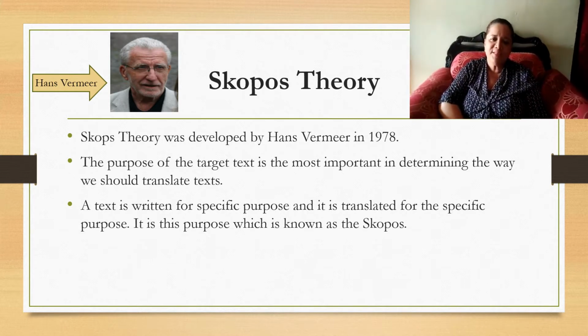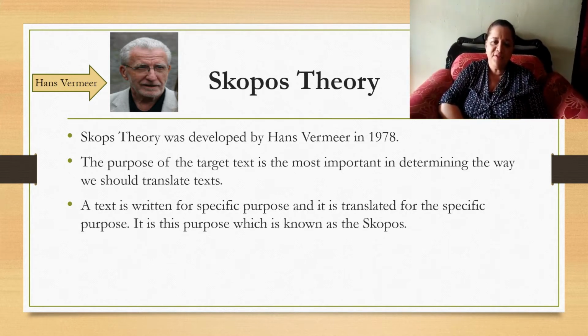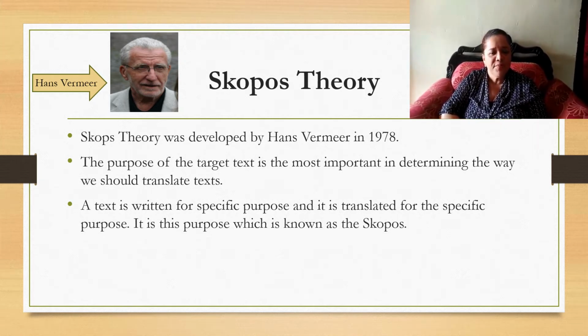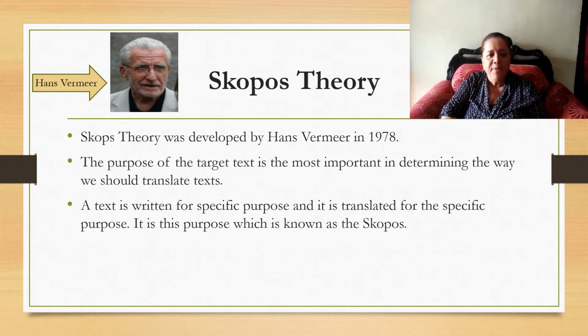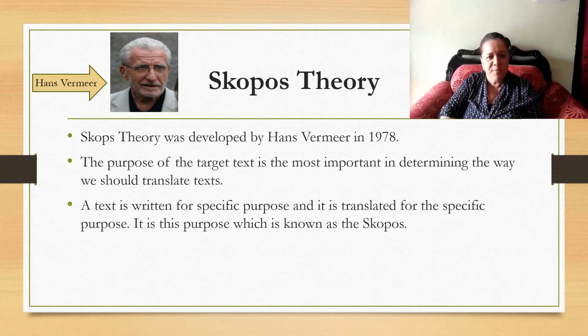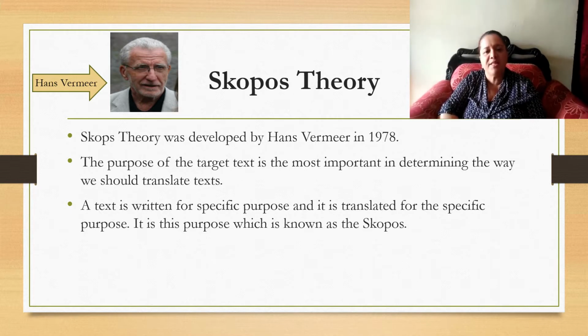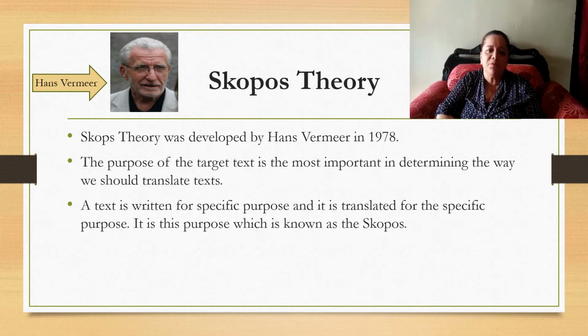To begin with the explanation of this topic, the first theory we have included in this work is the skopos. It is important to clarify the term skopos. It is a Greek word that means purpose or intentional purpose. And according to Hans Vermeer, who developed the theory by the year 1978, he explained that the principal objective of a translation is the achievement of the purpose, but not looking for a corresponding meaning of the term or form.